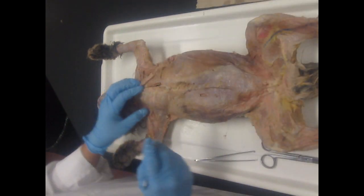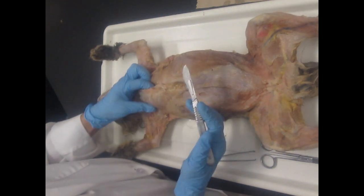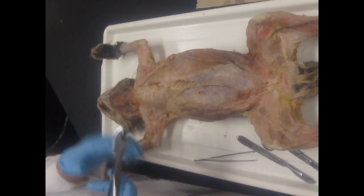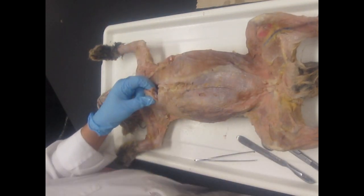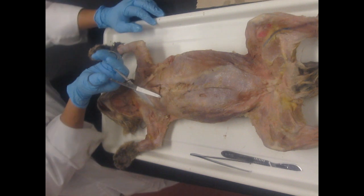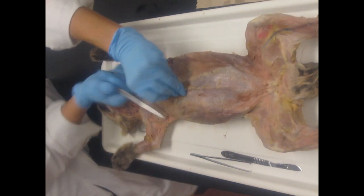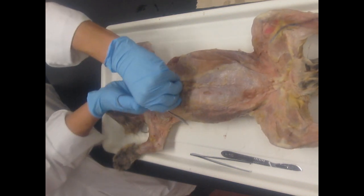What you will need help with is going through the sternum so that you can continue your dissection this way. What you need to do is take your scalpel and just clear the soft tissue off from the sternum, and then call me over. I'm going to use my bone cutters to just get through that sternum for you, just like that. And then you're going to continue the same incision down this way. Okay. So I'm lifting up so that I don't cut the lungs and the heart. And I'm just following that diaphragm. You can see me feeling for it, making sure I'm not cutting it off.